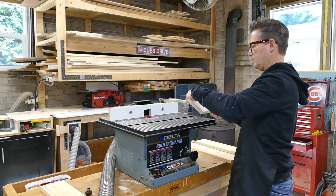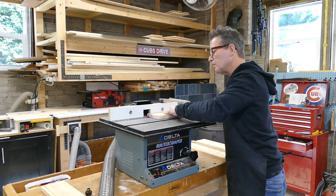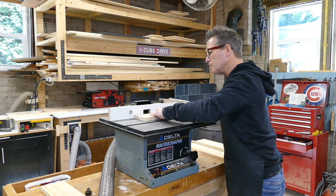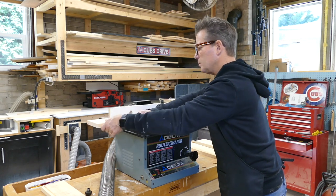We want to say thanks to our cousin John — an awesome woodworker with an incredible shop that we're going to visit in an upcoming episode. When he saw our shop tour and heard Kevin say he'd been looking for another Delta router table, he brought us one he was no longer using. We really appreciate it. Thanks, John.